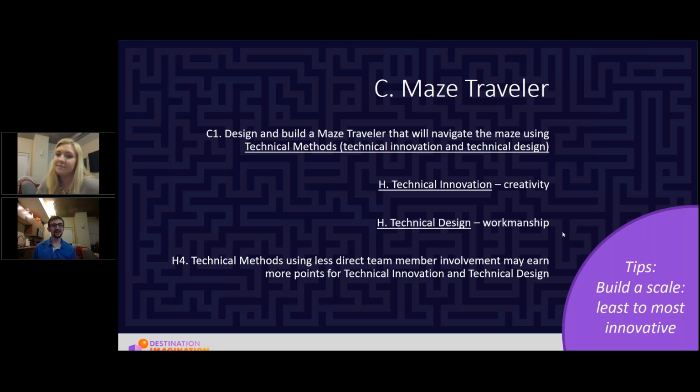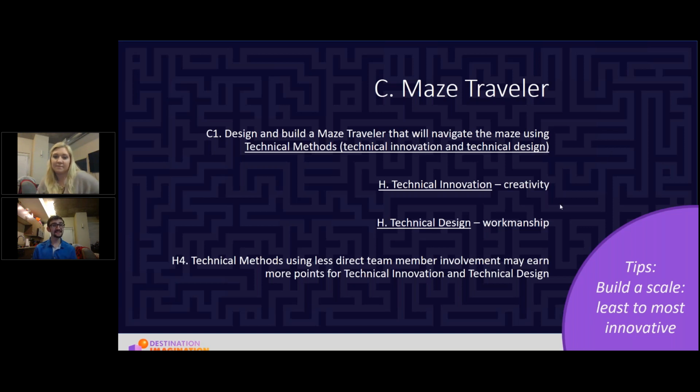That means your technical innovation is all about the idea and the choices that your team made to arrive at their solution. Something that was really innovative was like the first car, like the Model T. Ford has a famous quote that if I'd asked people what they wanted, they would have said they wanted a faster horse. That's the kind of idea we're getting at with innovation: super creative ideas that are technical that they bring to the challenge.